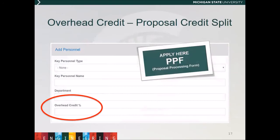There can also be key persons on the project. Key persons don't get any credit split. So each of those are tools to determine how much effort is going in by each person. So it's very important to pay attention to setting that to the appropriate levels for the actual effort, because that's used in the nature of career path. Hopefully those on the Zoom heard that. If not, we have a slide that will reiterate it, but it's just the importance of those working on that project getting the appropriate credit. It can vary by co-investigator or key person. A key person is added without overhead credit.